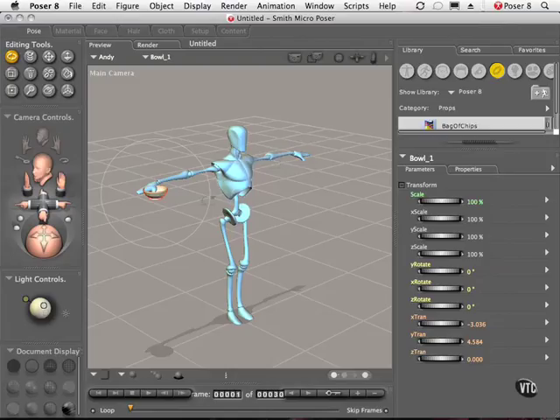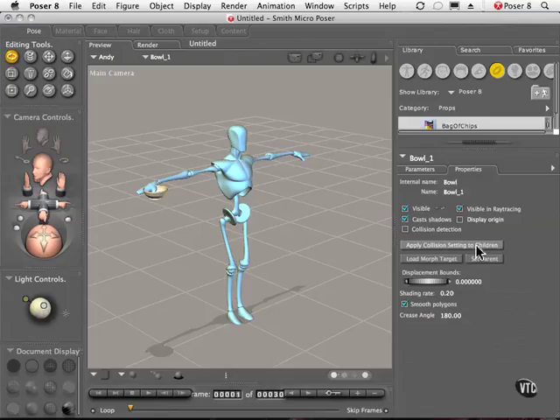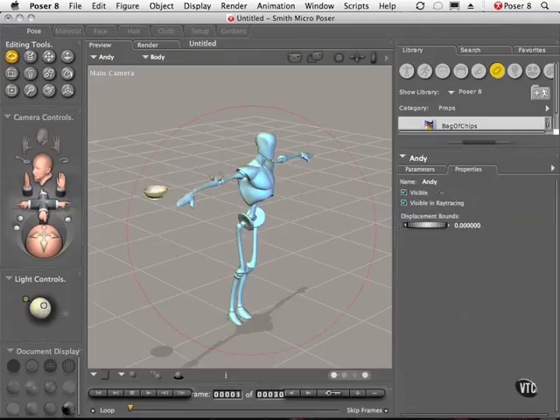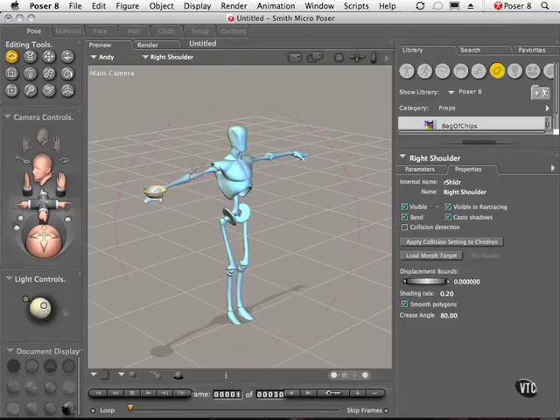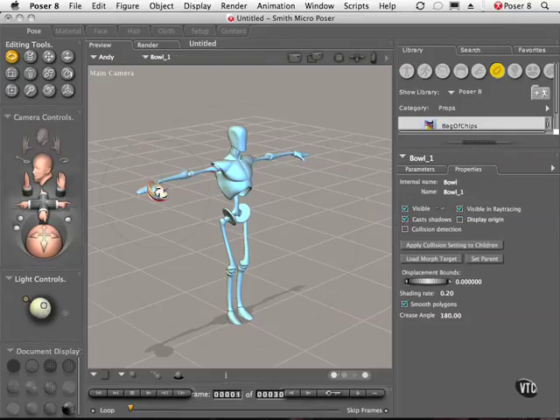So now that we've talked about that, let's talk about how to actually get this bowl parented to the object. So with the bowl selected, I'm going to go to its properties. It's right next to the parameters. And as you can see, we have something called Set Parent here. Now, one of the things I like to do before I make a parent is click on the side of the object just to make sure I have the right one selected. So as we can see, this is the right shoulder. So I want to parent to the right hand or the right wrist. So I'm going to click on the bowl again, and I'm going to go to Set Parent.